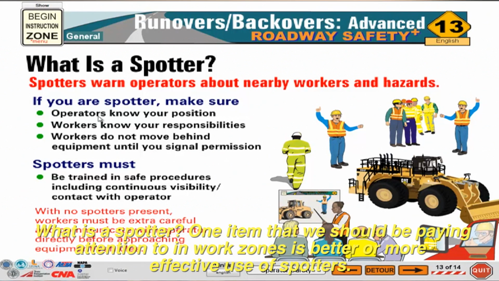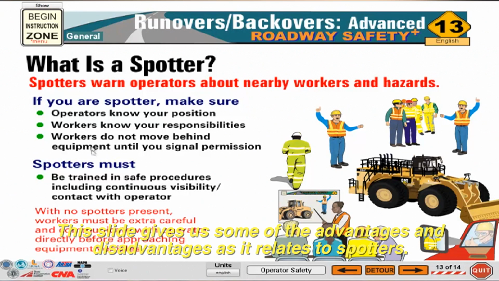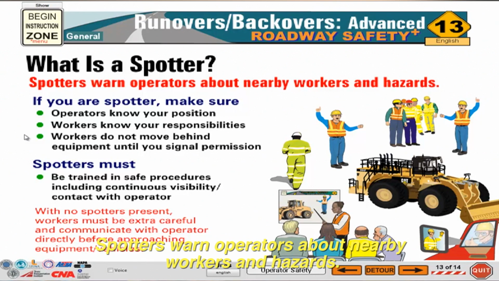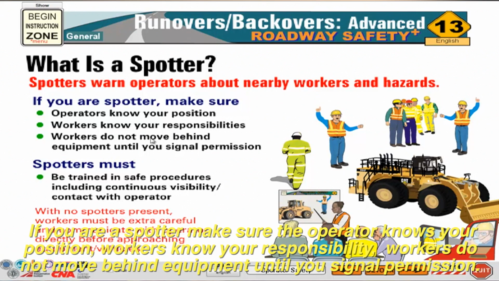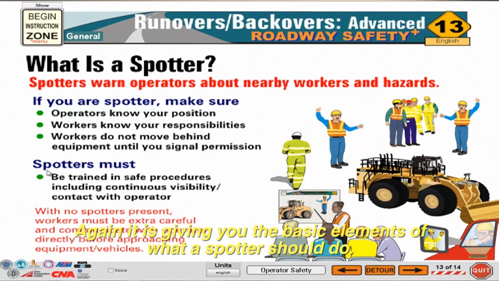What is a spotter? One item that we should be paying attention to in work zones is better or more effective use of spotters. This slide gives us some of the advantages and disadvantages as it relates to spotters. Spotters warn operators about nearby workers and hazards. If you are a spotter, make sure the operator knows your position, workers know your responsibility, workers do not move behind equipment until you signal permission. Again, it's giving you the basic elements of what a spotter should do.